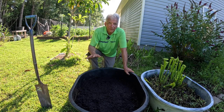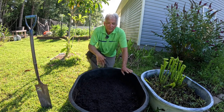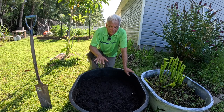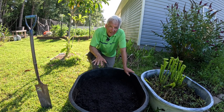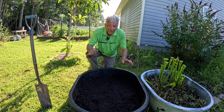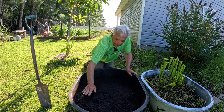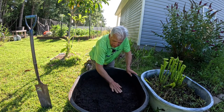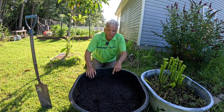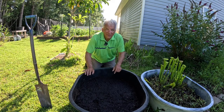So let's refresh our memories. Two days ago I came out here and added this peat to this tank, mixed it all up, got it fully hydrated, and then let it sit for about two days. The difference between this hydrated peat now and two days ago is quite phenomenal. As a result of sitting for a couple of days, it's now solid, packed down, and fully hydrated. This is exactly the kind of situation you want for transplanting your carnivorous plants into it. So let's put some plants in here and see what happens.